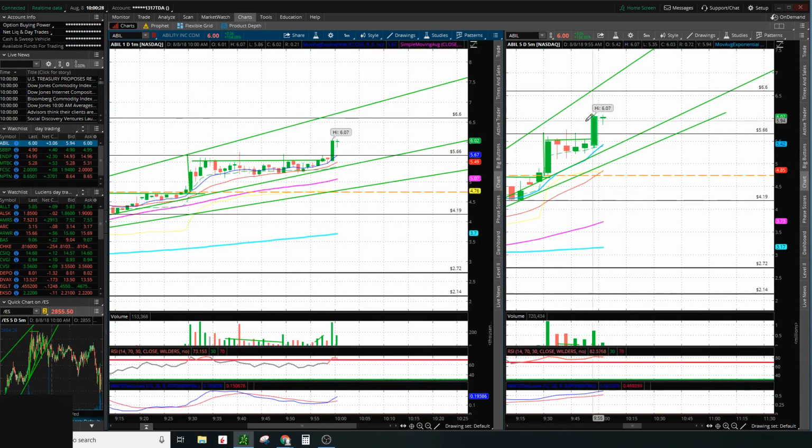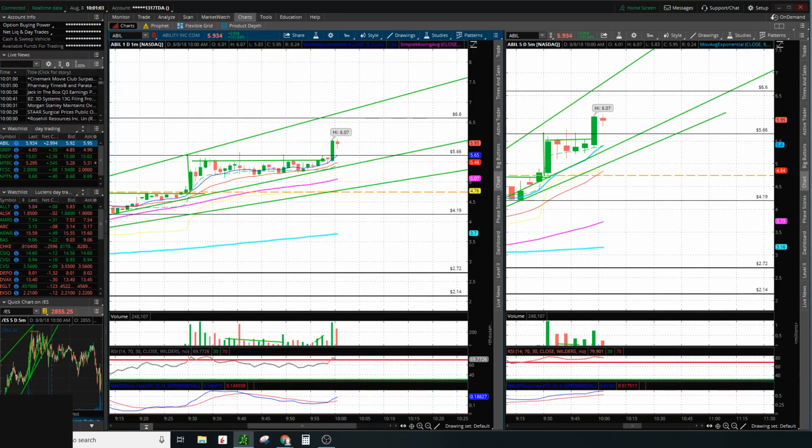But this is breaking right now a lot of resistance that TrendSpider is showing me in the 580s, 590s. A close above that was extremely bullish. TrendSpider is telling me the next resistance is at 620, actually it's got a buttload of lines between 620 and 642. But then we have our fib resistance up here.